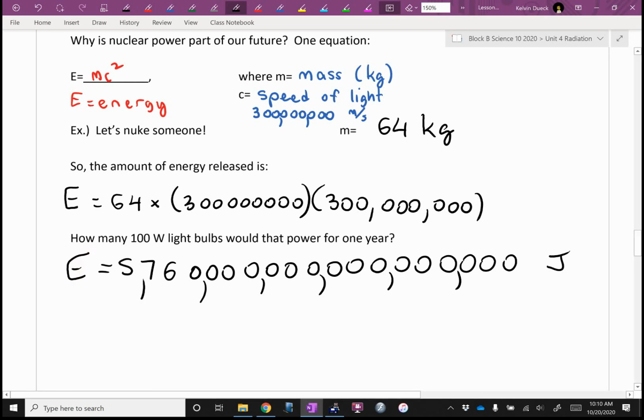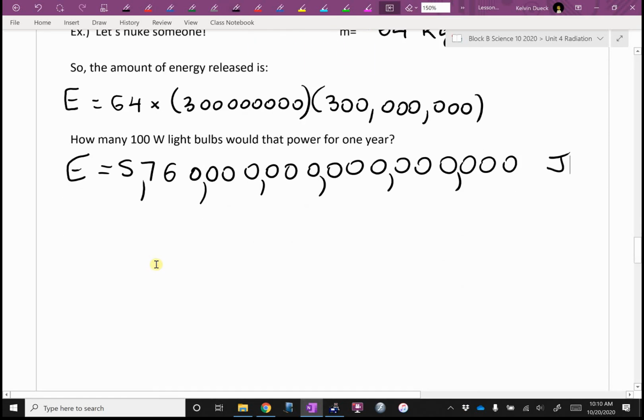Here's the problem. That number is way too big for me to wrap my brain around. So what I'd like to do is I'm going to teach you a tiny bit of physics. This is not going to be on your test, but I'm going to convert this into how many 100 watt light bulbs for a year. How would I do that? If I take this answer, I don't want to write this out, so instead I'm just going to put the capital E, and wherever you see the capital E, we'll put that number. I'm lazy.